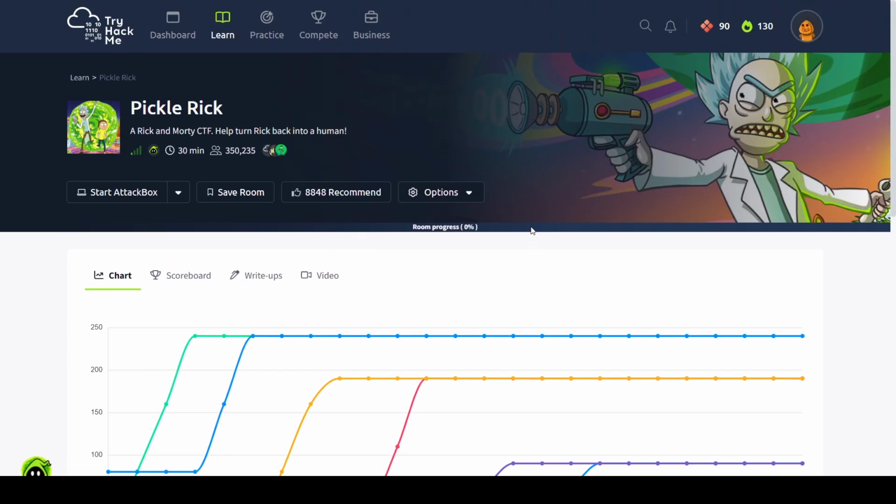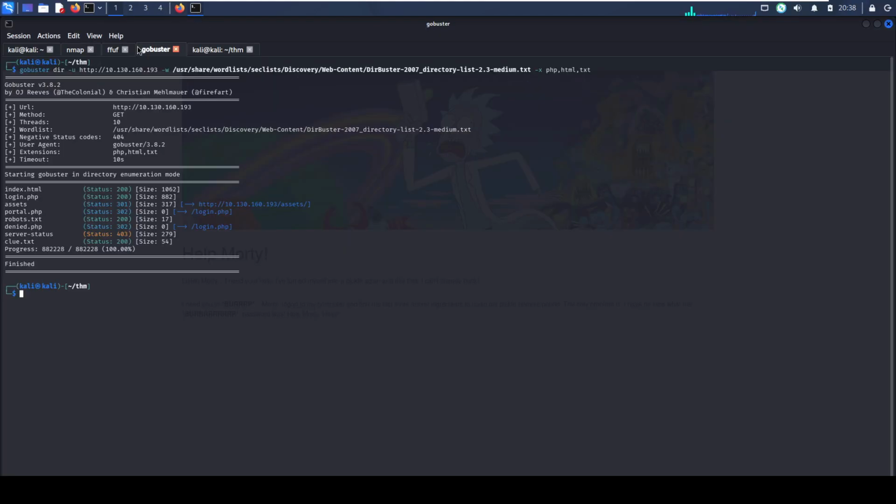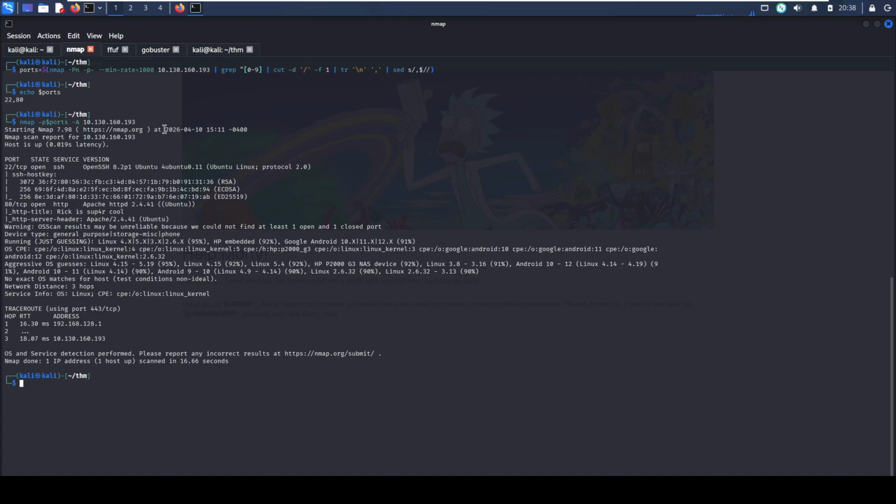So with that in mind, my enumeration started with a port scan. So here is my port scan. As usual, I will usually do a quick port scan just to see what ports are open before I go ahead and do a full port scan. Just saves a bit of time. So in that we can see that we only have the two ports open. It's port 22, which is SSH, and port 80, which has got an HTTP server on it.